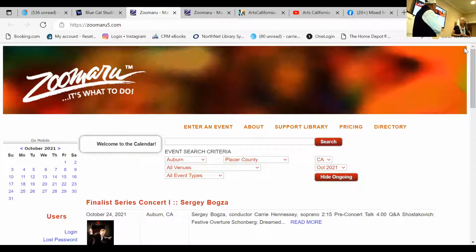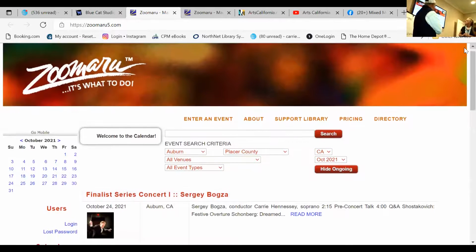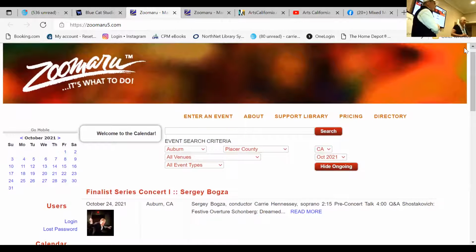Well, in developing the calendar system, one of the things we wanted to do was be able to build a collaborative system. That was important to us, whereby many organizations can use and share events through the calendar system. And so we came up with this word called Zoom. That's another interesting story. But we also tailored each of the calendars to a particular organization.